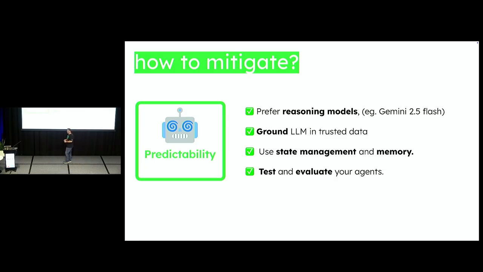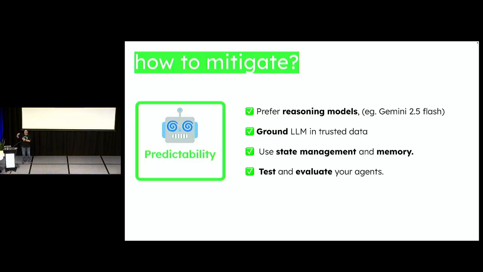Something I didn't cover is state management and memory. So when we have that chat, and by the way, not everything needs to be a chatbot. I just demonstrated with a chatbot. You can have a beautiful UI in front of all of this. But you want to make sure the history of all of that conversation is taken into context when it's giving responses, so that each of those messages don't just seem disconnected to everything else.